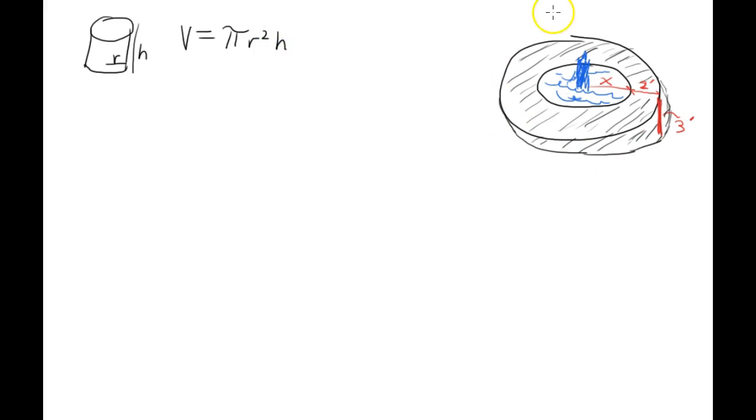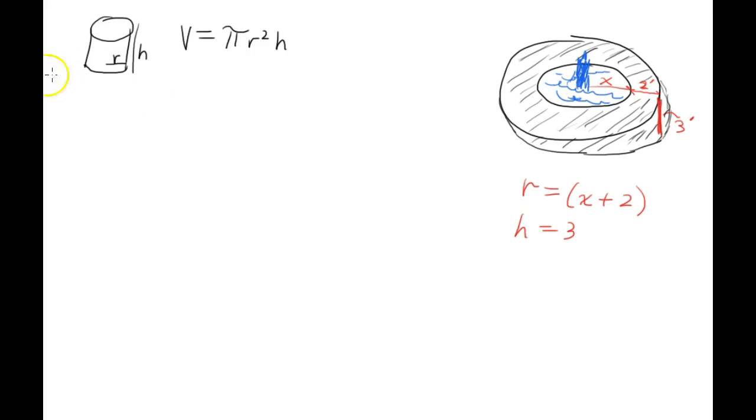Okay, so let's find the volume of this entire donut. I'll talk about it like a donut because it's kind of easy to visualize a donut with a hole in the middle. We're going to talk about a solid donut. The hole is not taken out yet. So let's talk about the whole thing. No hole yet, just the whole thing. With the whole thing there, we have the radius equals x plus 2. That's our full radius here of the whole donut. That's W-H-O-L-E, not H-O-L-E. Pardon the pun. The height is 3 feet.